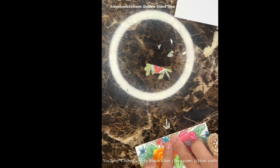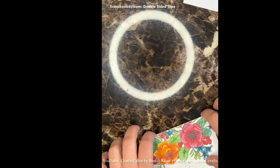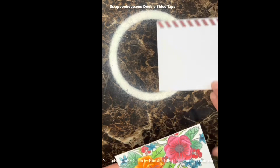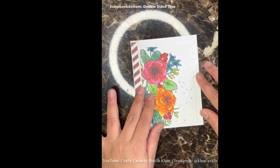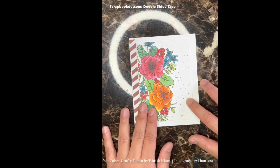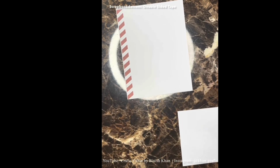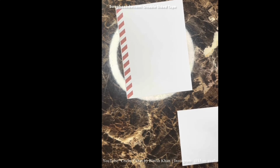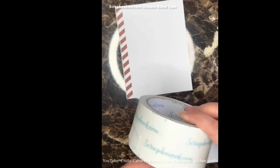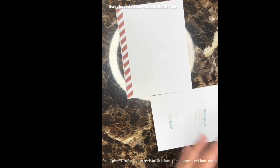Now I will attach the front panel to my card base, and for that I am using scrapbook.com double-sided tape. I will attach the front panel right along with the stripe stamp I just stamped on the card base. For this card today, I am not putting any sentiment on the front of the card, but off camera I will put some sentiment inside the card.